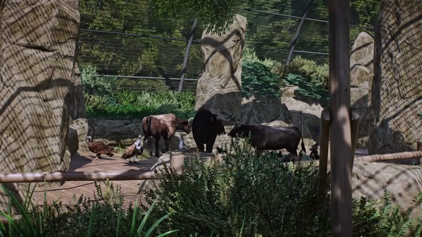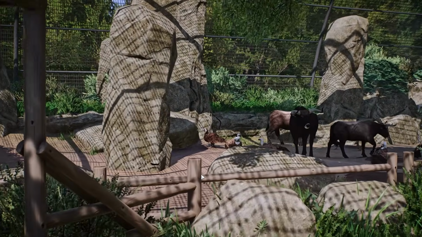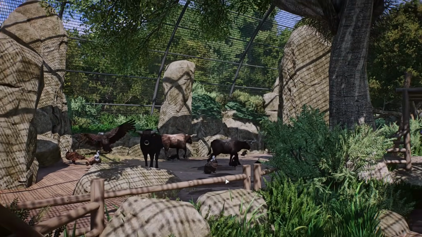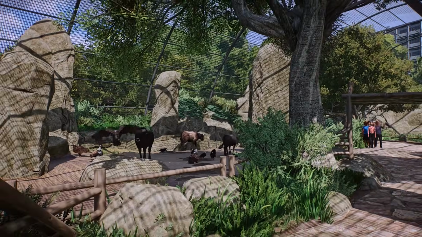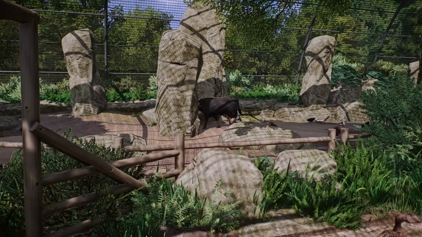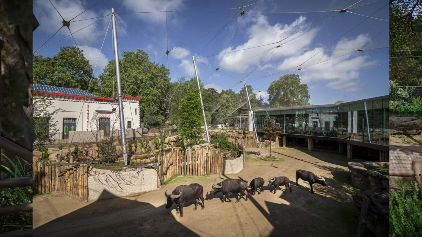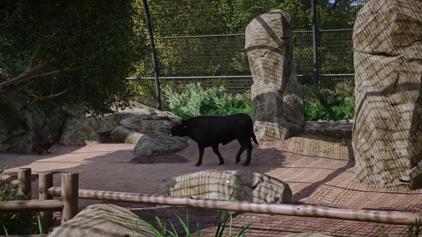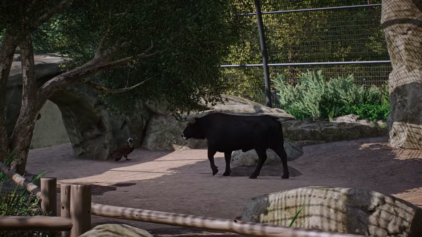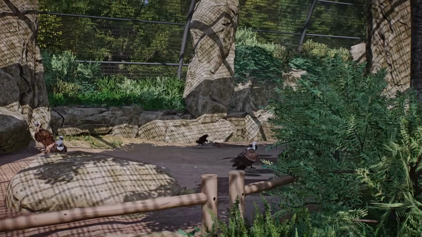Freaking amazing. So, if you didn't know, the Zoo of Antwerp has a similar kind of aviary setup. Instead of focusing on European wildlife, it focuses on African wildlife, and they have a combination of all kinds of African birds and the African buffalo, whilst in here we have the Heck cattle, which is a rebreed.